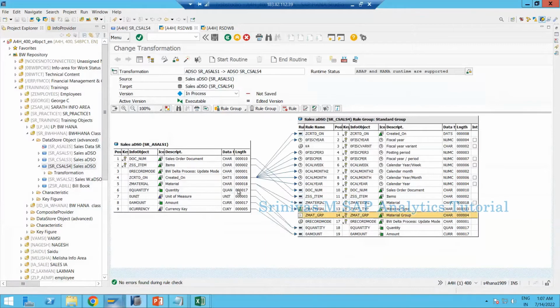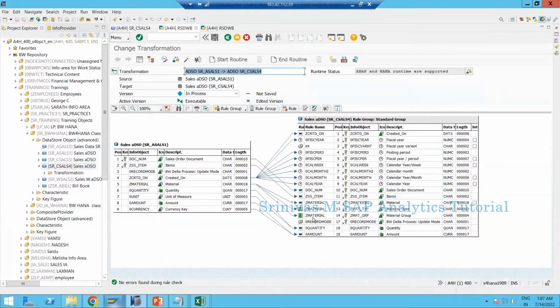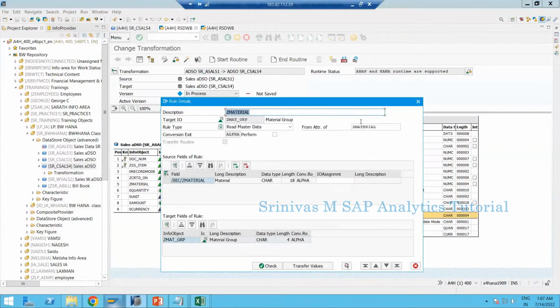Similarly, I am going to bring material group also in the same way. I am mapping like this, and I'm going to use read from master data here, with transfer values. A very important point here: there is one option called IO assignment.